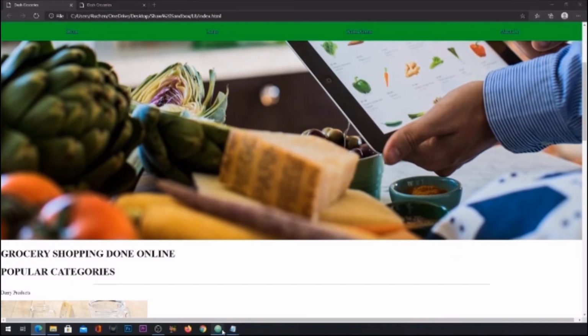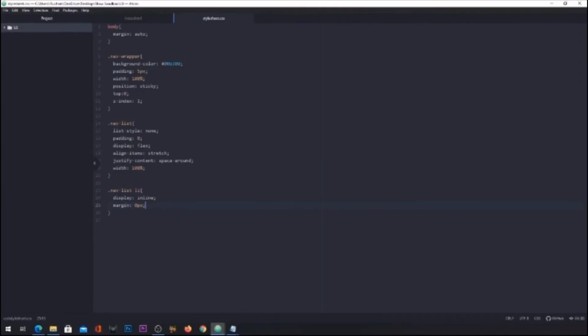Okay, so you won't always see visual changes as I create the code as we move along. Now the next thing I want to do is work on the nav list item anchor tag. So again, dot nav dash list. Now I'm targeting the list items, but inside of the list items, I'm targeting the anchor tag. So this is going to be a pseudo class, and I want this to have some sort of visual change on hover. Okay, this is quite important because as we hover over these links, there needs to be some sort of differentiation as we hover over every single link inside of our navigation bar.